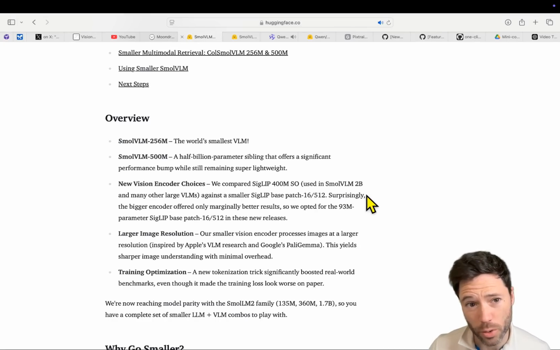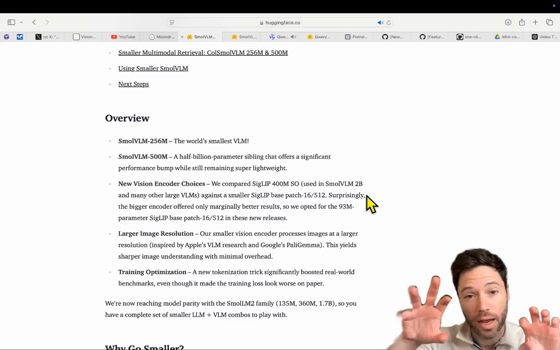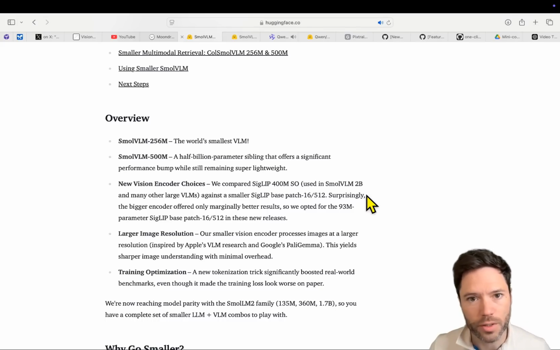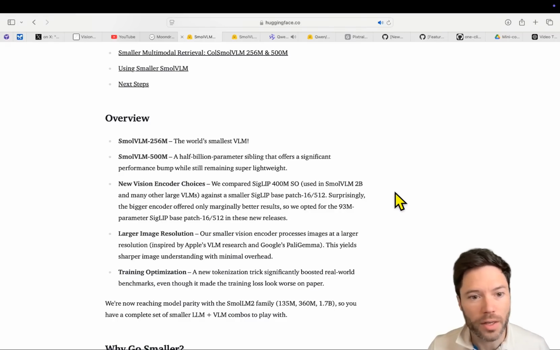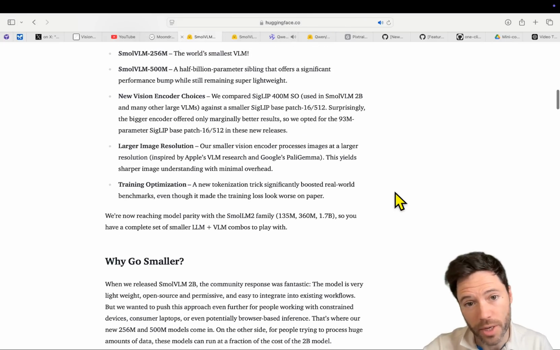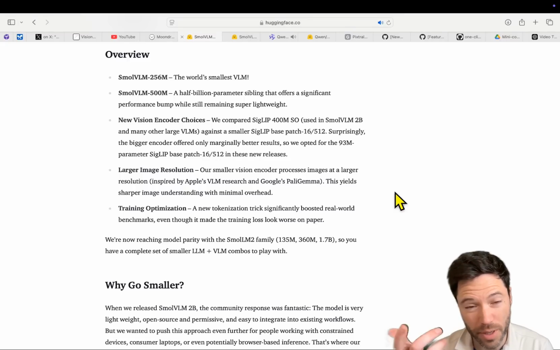It uses a smaller encoder. These models, all that I'm talking about today, they have two parts plus a joining part. They have a vision encoder, and then they have a language model, an LLM, and there's a connector in between, usually an MLP. So the encoder, typically people would use a CLIP type model, and the model that's being used here by SmolVLM is actually a smaller version than historically would have been used, but it's been found in ablations by Hugging Face that they weren't really getting much improvement by using the larger model, so the smaller one sufficed. Now this is good because obviously it makes the model faster, and it also makes it smaller in terms of VRAM required.